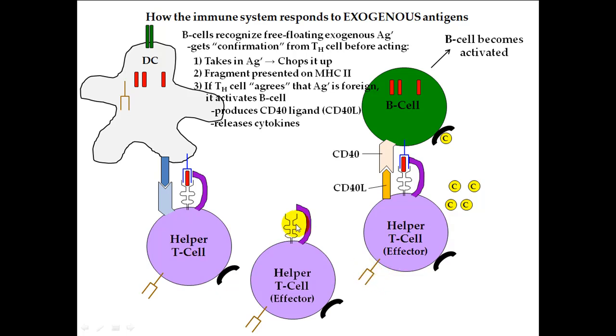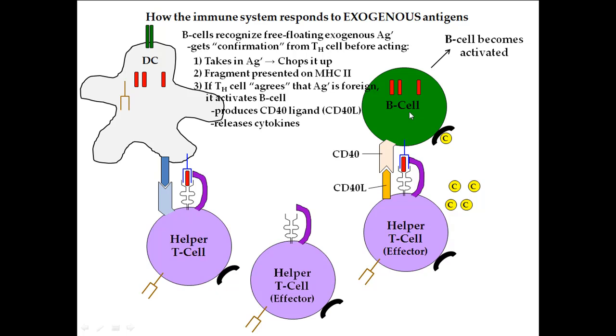To give you an idea of where all of this is taking place, remember we said that these dendritic cells are found in places like the skin, the nose, the lungs, and the intestines. So that's where these dendritic cells run across these molecules. After they run across these molecules, they travel to the nearest secondary lymphoid organ, and that's where they present that molecule to a helper T cell, and that's where these activated helper T cells end up being produced. These B cells, basically that's where they meet up with the helper T cell. So these B cells run across antigen as they're traveling around in the lymphatic system, or perhaps even the blood.